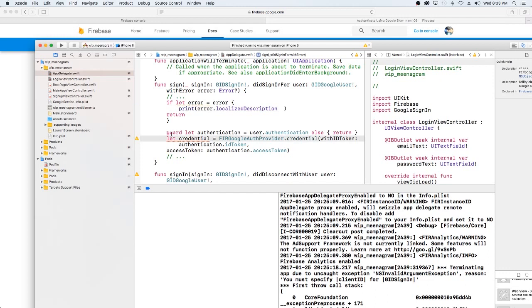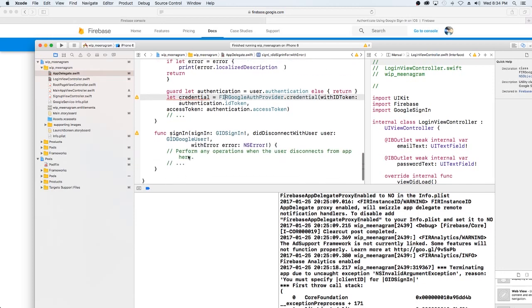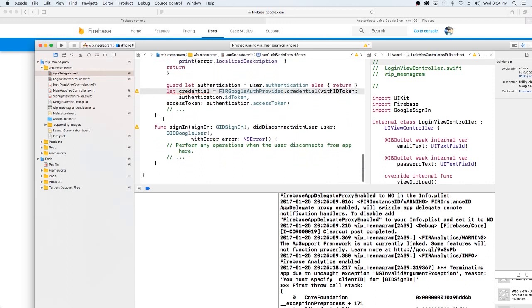So here we're actually creating the credentials. And what we want to do at this point is sign in. And we're going to handle this. So we're going to do a to-do here. Sign in. Right? So sign into Firebase.